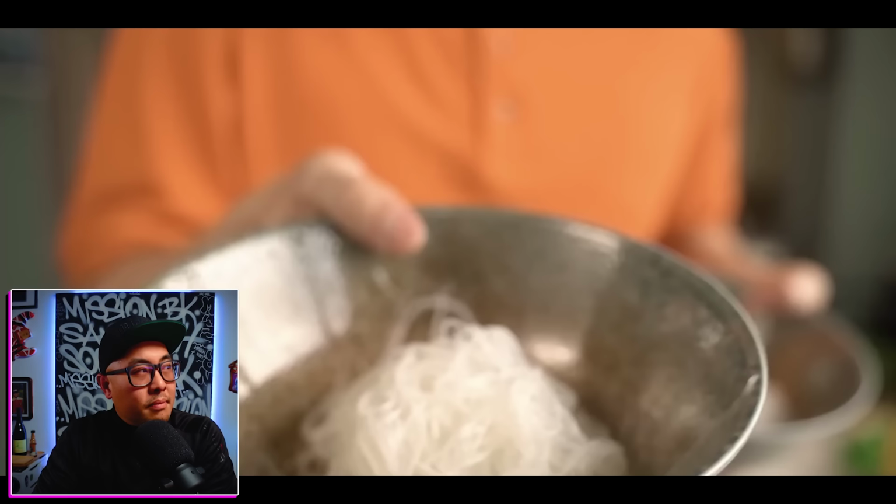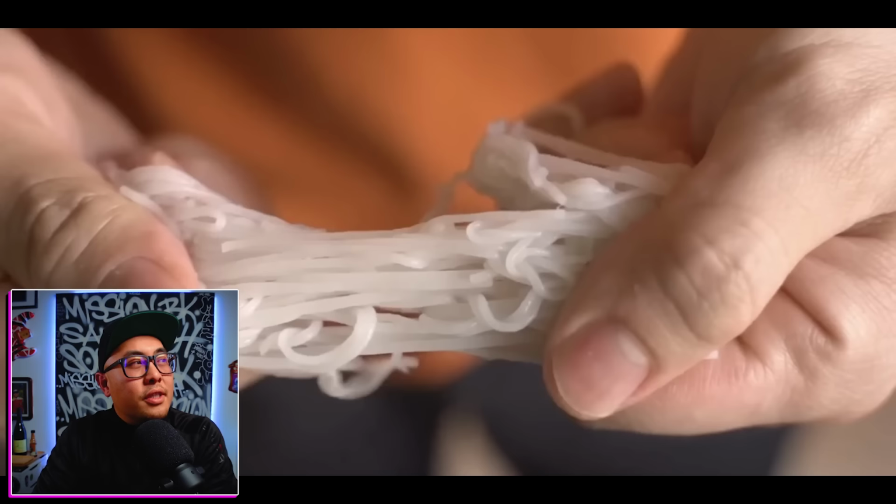But most importantly is the texture. See, rice noodle, you just break. Yep. But mung bean noodle, too chewy, hard to break apart, bouncing correct. Around. This is something new I'm seeing. I mean, I've reacted to so many Uncle Roger videos, and I like that he's giving this B-roll to show you the difference. And that is exactly it. I have nothing to add.